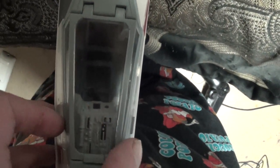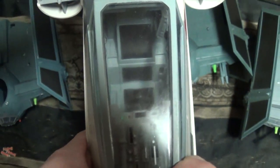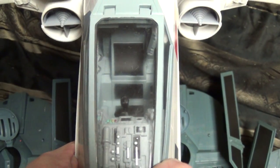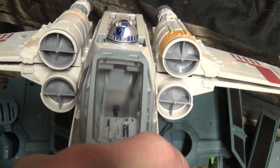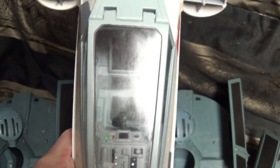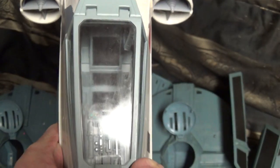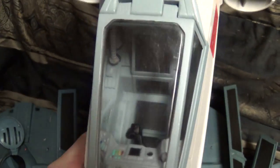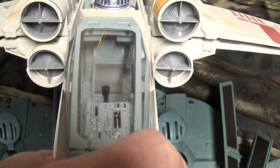The window. Now I noticed when I got mine, the window was very smoky, but I was able to wipe off some of it. It was like an oil, but looking straight down at it, or at this angle here, it's clear. But if you get at the right angle, you'll still see the cloudiness. I don't know what that is. It's really nasty. Kind of bugs me. But from the right views, you can't tell.